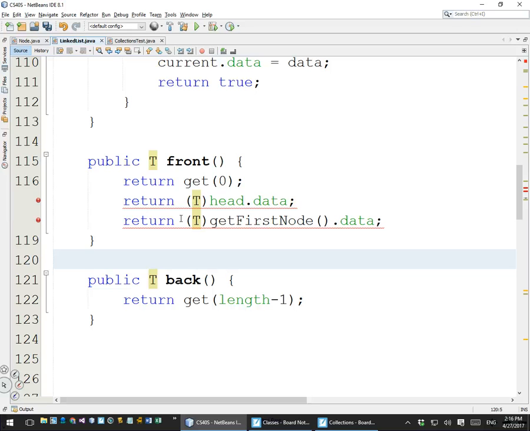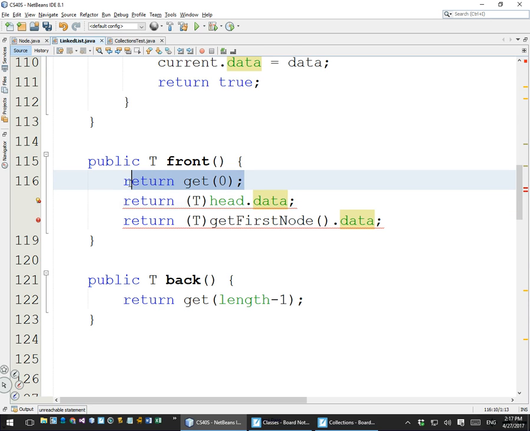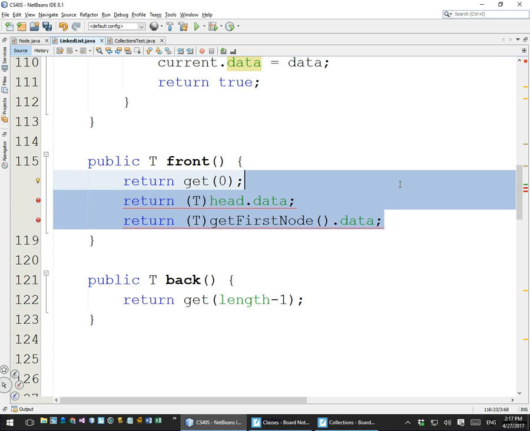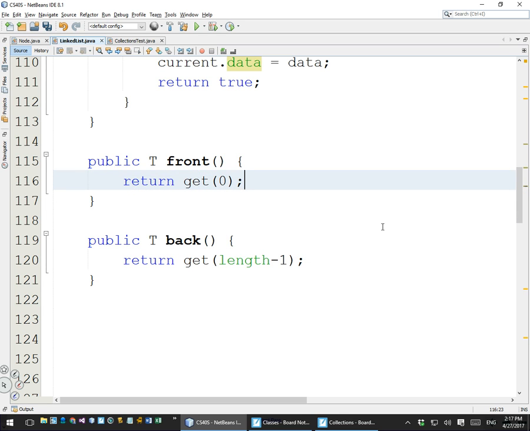Now, just a sec. Let's think about possible error scenarios. If this was an empty list, would any of these returns cause a problem? Both of these two would actually crash it, because head would be null, and I try to pull data out of null, it would go nope, crash. Would it? What would it return? Well, no, this wouldn't return null. It would crash. This one won't crash, but it will return null. Yeah. Okay, so that's why I would suggest the get method there, because it's got error checking built into it.